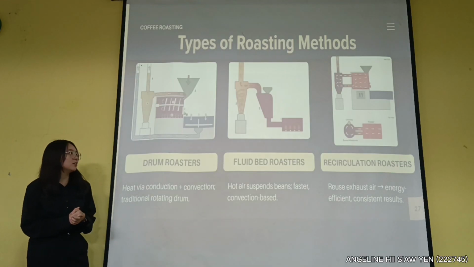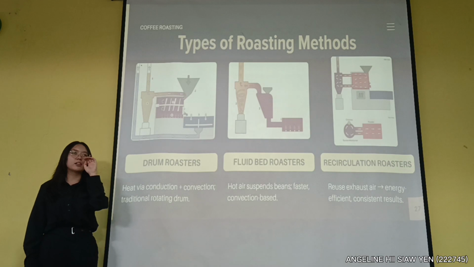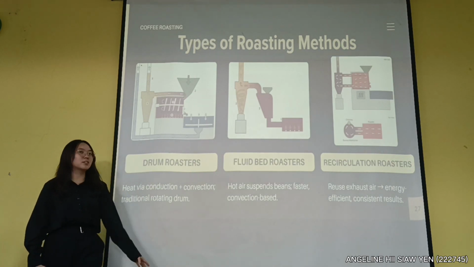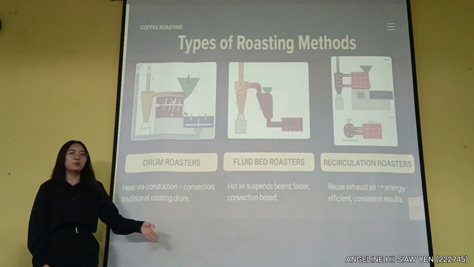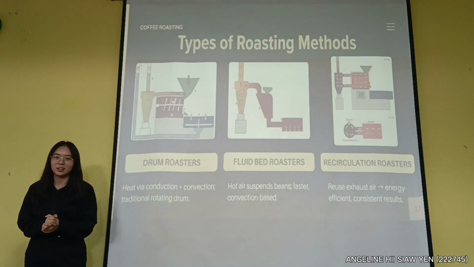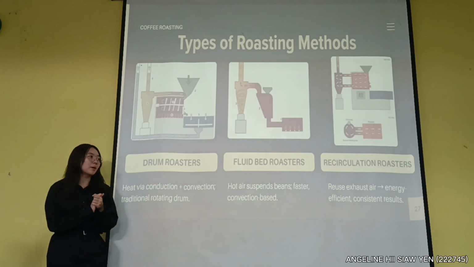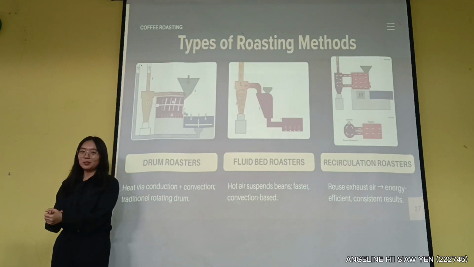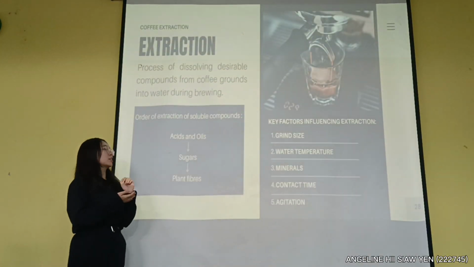So if you think of it visually, the drum roaster is like baking your cookies, and the fluid bed roaster is like blowing hot air. Yeah, they both work, and they just create slightly different flavor results. Alright, I think that's the wrap of the roasting part. Let's keep our journey going and dive into the next chapter, which is coffee extraction.